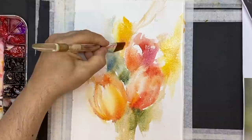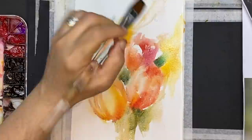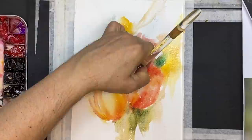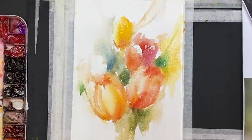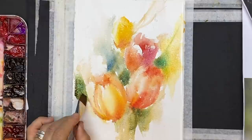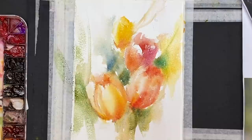something that is more distant, yeah. And then I can come back here and I can shape this flower. Yeah. Darker. Darker here. You can soften here.